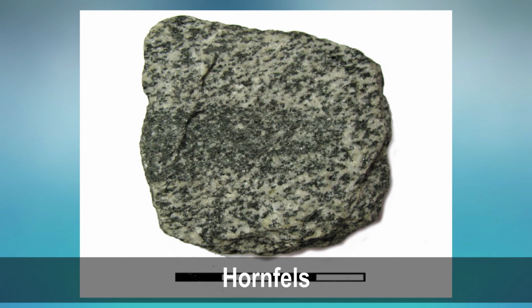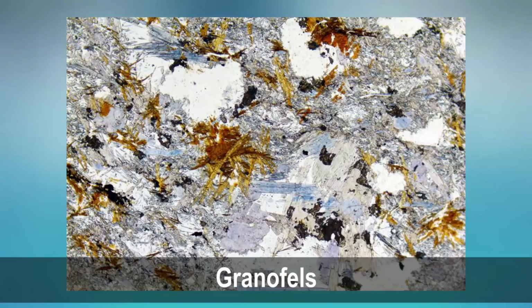Hornfels, a very fine grained granoblastic rock which has a baked appearance similar to clinker or fired ceramics. These rocks are dense, compact and splintery looking, and form at high temperature and low pressure by contact metamorphism. Granofels are non-schistose rocks characterized by isotropic granoblastic textures and mean grain size more than 0.1 millimeter. If less than 0.1 millimeter, the metamorphic rock is called hornfels.